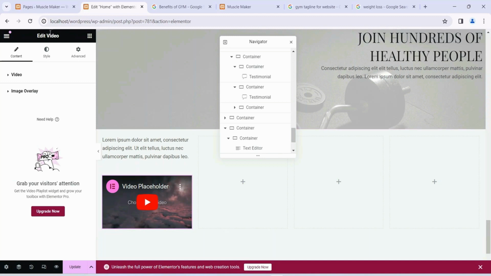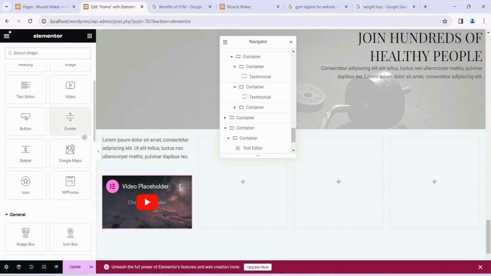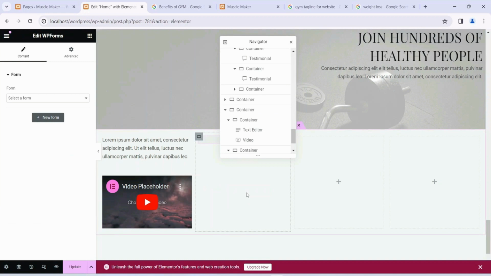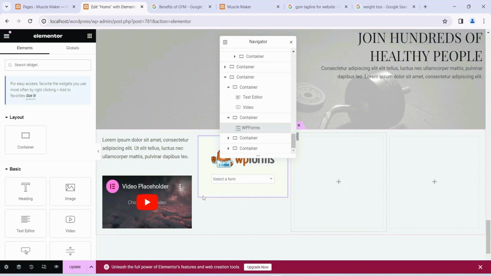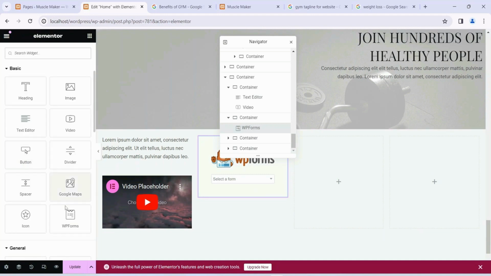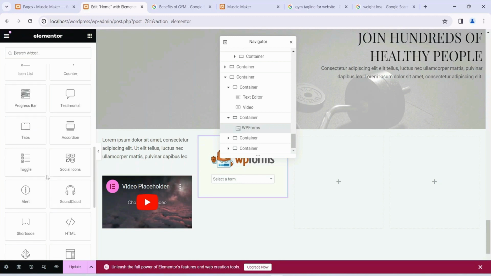Next widgets, if I talk about, you can select this again and you can choose something from here. Maybe you'd like to put in a form, so you can drag and drop it over here, and that will have a form over here, right? Contact form, probably, whatever. And you can choose something else also. You can put some icon. You can see a lot of widgets are already available, right?